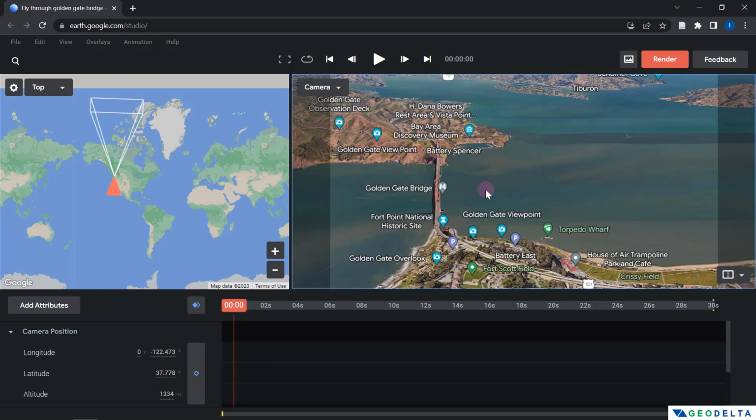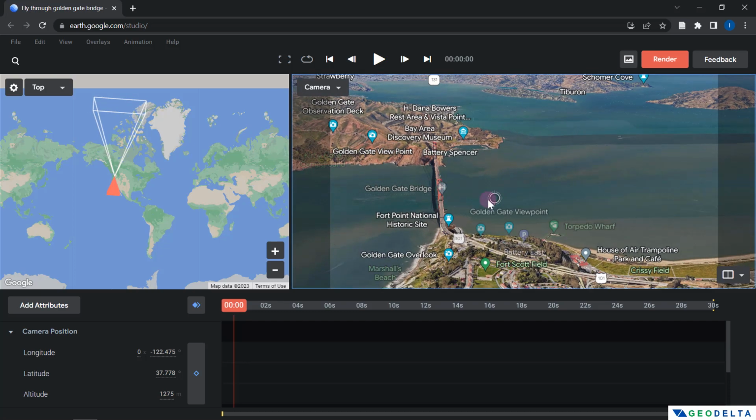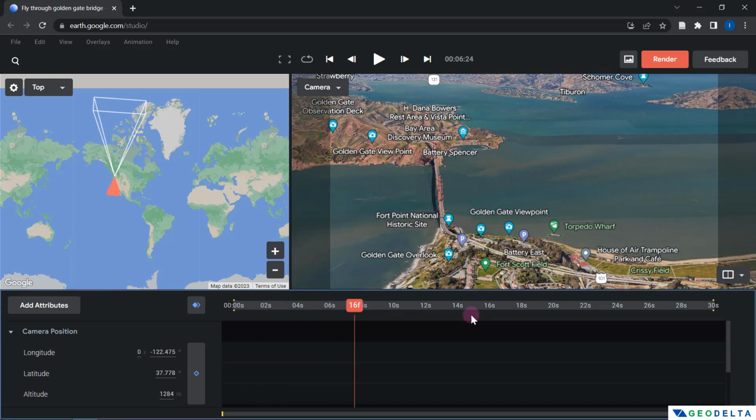And if you don't have much prior experience in using Google Earth Studio, then you might find certain things to be a bit overwhelming, but I will try to simplify the tutorial as much as possible so you won't get overwhelmed and you would be able to replicate what I'm trying to do. Not necessarily for Golden Gate Bridge, but maybe for another location, and you can apply the same principles if you want to fly your camera through maybe a set of buildings, things like that. So the first thing that I have to do is, right over here, you can see that we have our timeline, which is extending from 0 seconds all the way until 30 seconds.